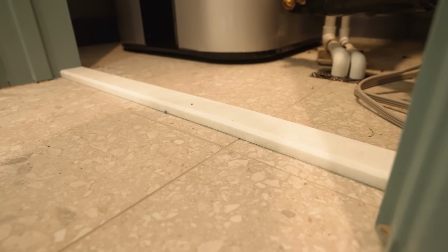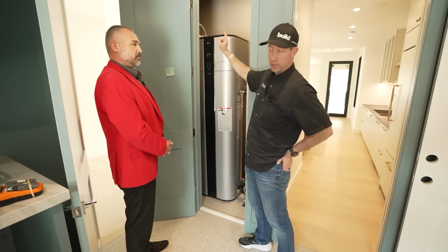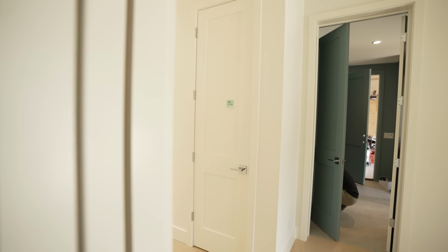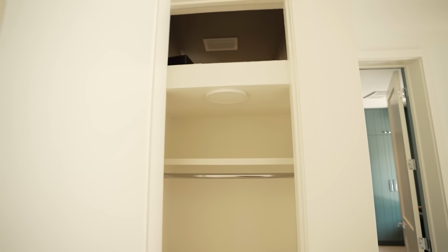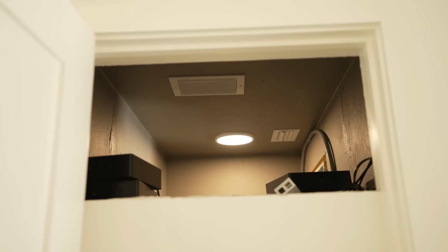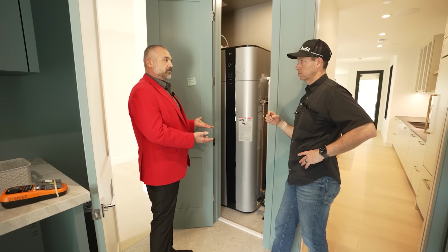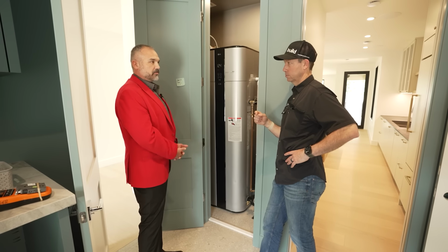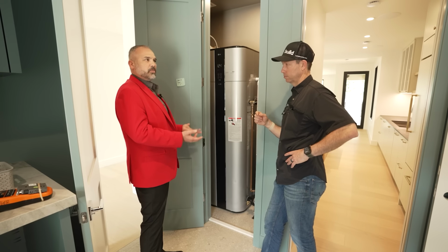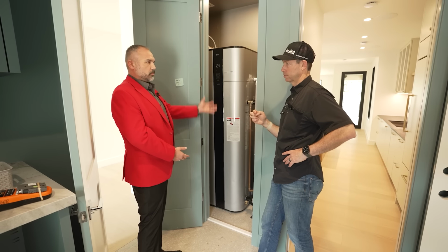Now this is a little funky, but the closet actually has two doors that can be undercut. So this door here, and my hallway coat closet door also will get undercut. So now I've got two return pathways out of that. You're going to have about 3 inches by 24 inches across the board, right, of undercut surface area. That's exactly right. That should give us about 150-ish, maybe a little bit more, CFM of airflow at a 300 feet per minute velocity, which is going to still be nice and quiet. It's not going to create any kind of static pressure. That should allow this thing to breathe efficiently.